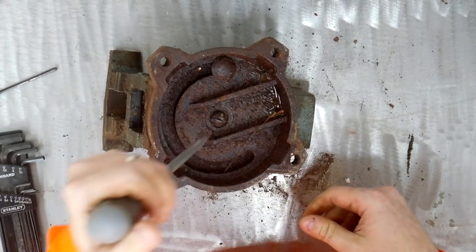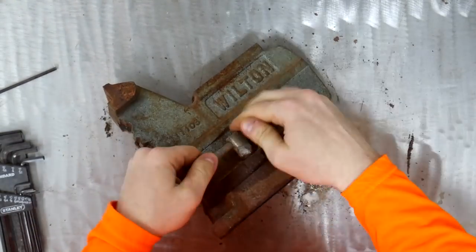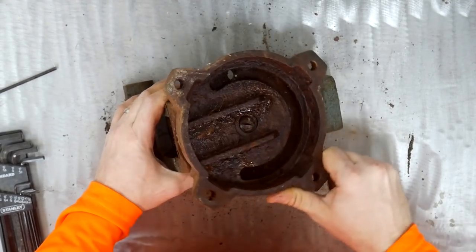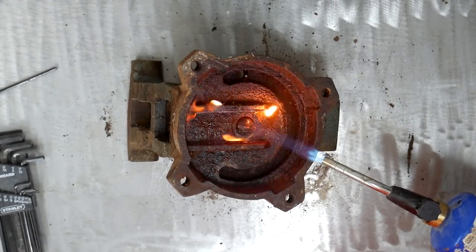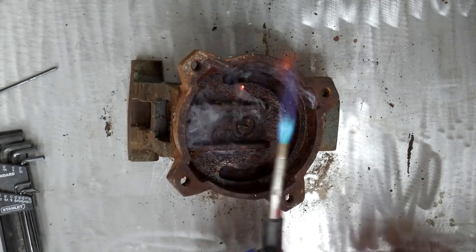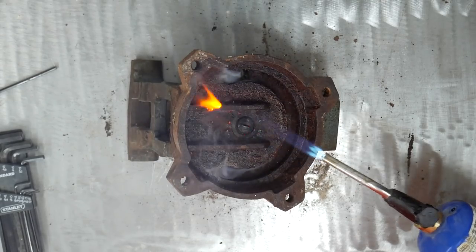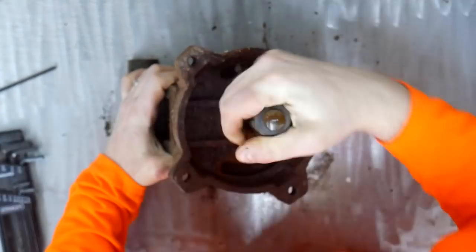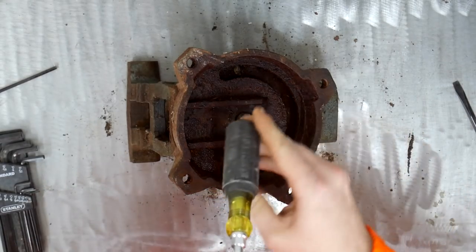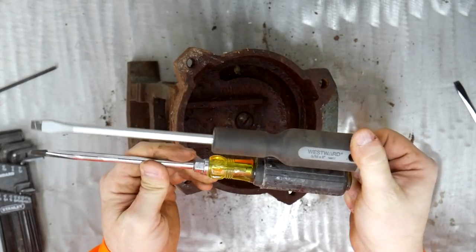Shall we try this again? Does not want to go. I'm afraid I'm going to break my screwdriver. Well, let's try some heat, shall we? It's turning, but not very easily. The Klein Tools version seems to be a lot nicer than this Westward version.